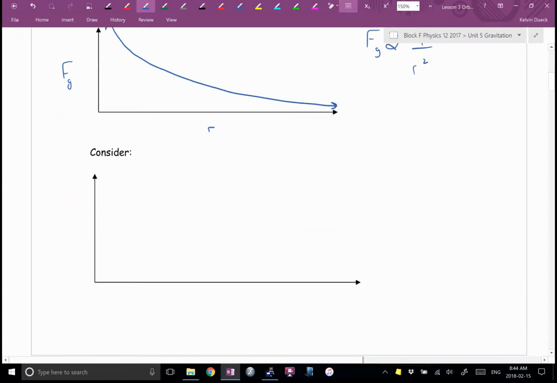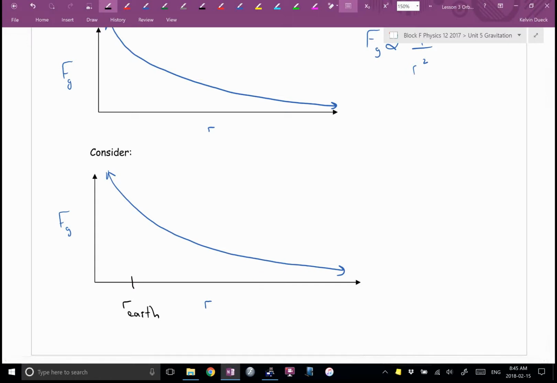Let's be even more specific. So we're going to re-sketch this same graph. Fg, put an R there, and sketch that shape. But now we're going to be just a little more specific. Again, we're going to put a hash mark right about there, but we're going to call this our Earth. So 0 on the x-axis would be the center of the Earth. Here is how far we are from the center of the Earth. So this distance here is 6.38 times 10 to the 6 meters, the Earth's radius, at the Earth's surface.